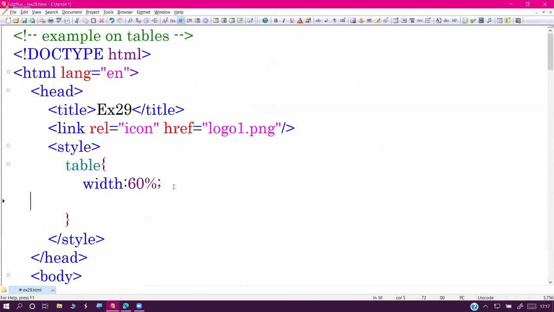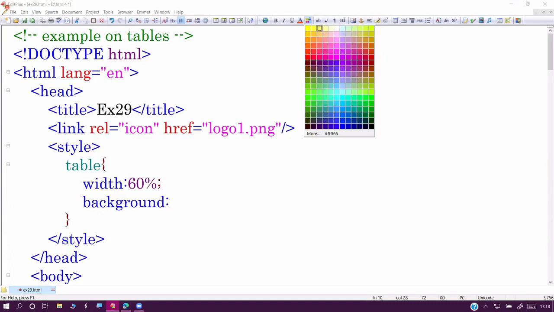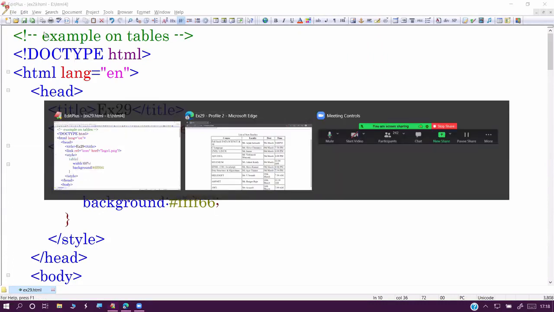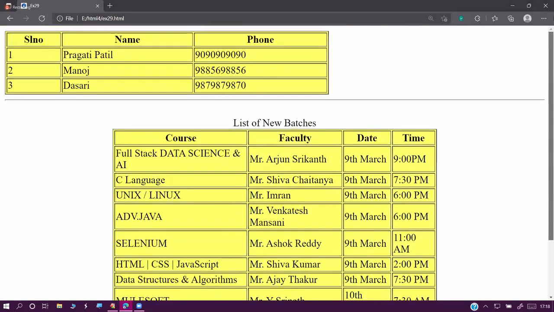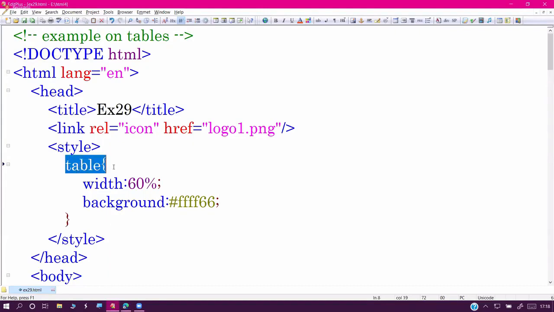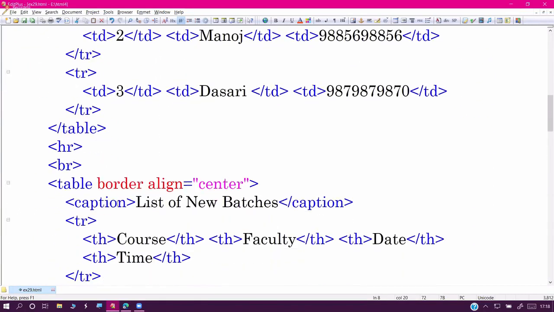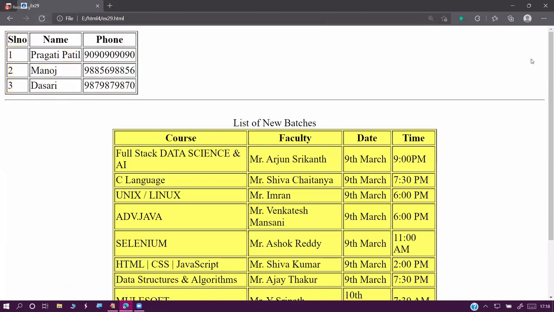Next, background color of the table. When I apply the table background, sir, the full table color changes. The total page does not change, sir. Only the table color changes. How much area the table occupies, that much area changes color like this. Top side also. Reason: what is this selector? Tag selector, so that is the effect. Now my explanation changes, sir. I'll change to ID selector, table 1, because I don't want to affect the other table. So that's why ID equals table 1. Now only my table comes like this.